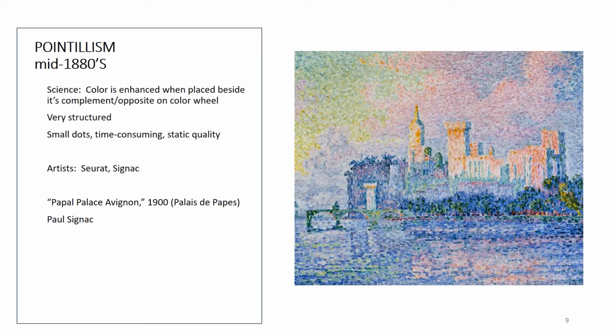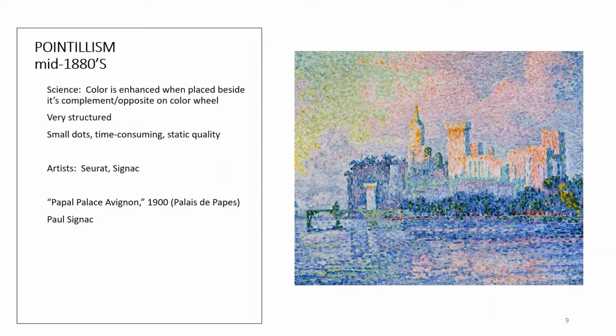We go into Pointillism now, which is all about science and structure. Georges Seurat is considered the founder of Pointillism. Paul Signac was one of his disciples. They were friends and they did work together, but Signac lived longer than Georges Seurat, who died tragically at a young age. And the science behind Pointillism is about the fact that when color is set next to other colors, your eye plays a trick and convinces you that you're seeing something else.